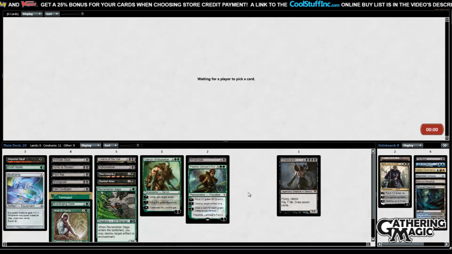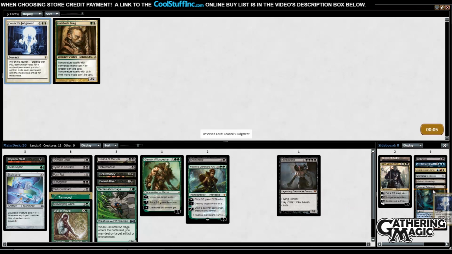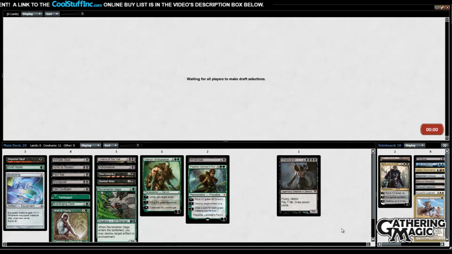Now, don't get me wrong, we could definitely have the draw where we're reanimating Griselbrand on turn, I guess, 4, but more likely than not, we're going to have to beat them down with skill and maybe a little luck. We'll see what the next pack holds for us.